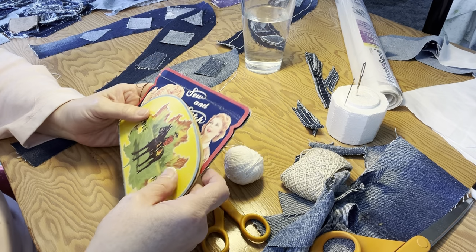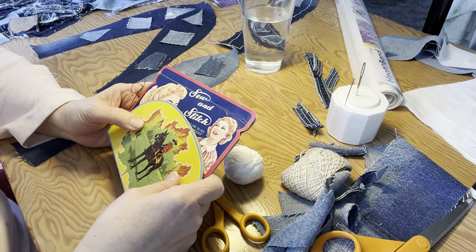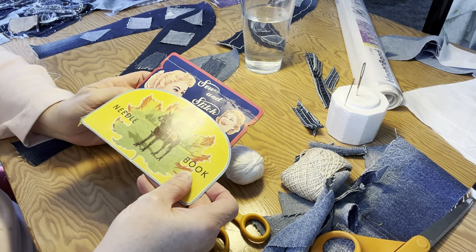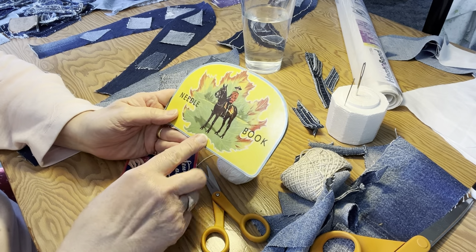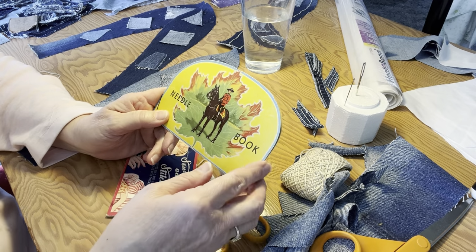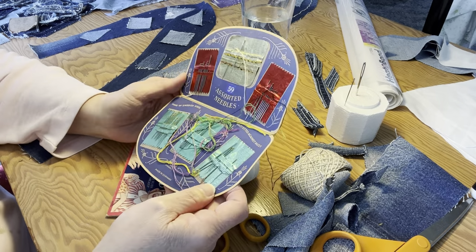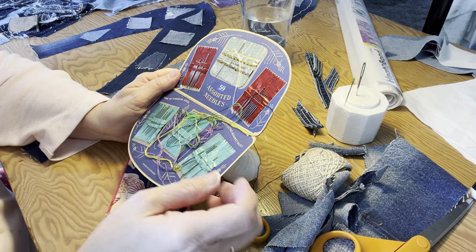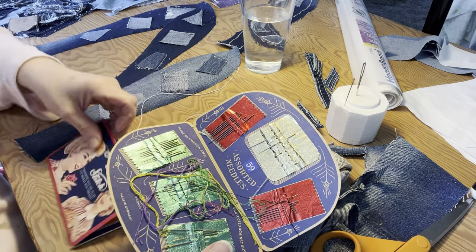I just wanted to mention something. If you do a lot of hand stitching and you don't like the needles that you can find in the stores today, go to some secondhand places and see if you can find some of these old needle book cases, hopefully still with needles in them. This one I've had since I was a child, so this is from the 60s, obviously, and it's Canadian, obviously. But the quality of the needles from the 50s, 60s, 40s are so much better than what you can buy today. These ones are made of Swedish steel. They're made in Germany. And these are such good needles. This is actually where I got the needle that I'm using right now.